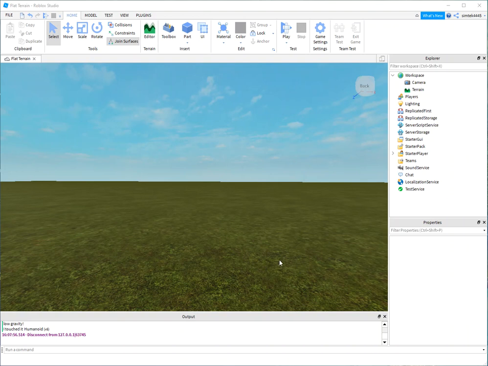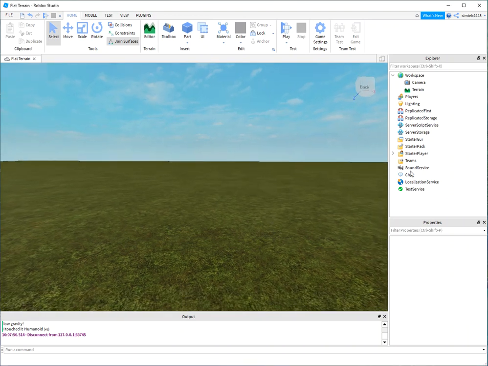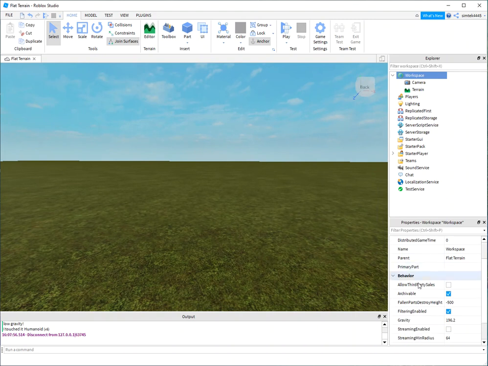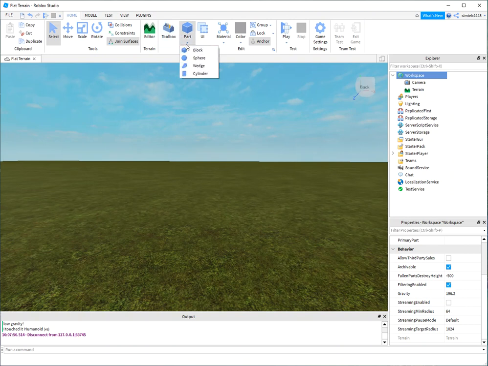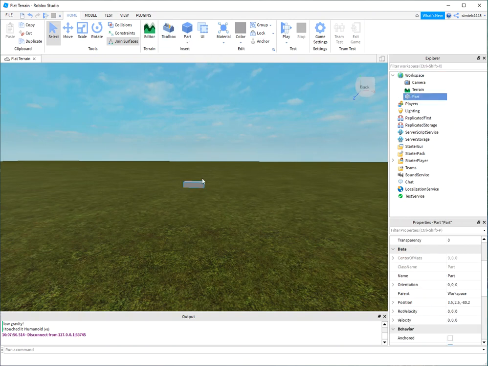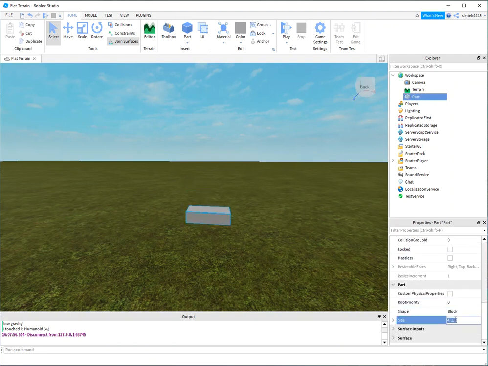In this video, I'm going to make a low gravity button, and if you'll go to the workspace here, you can see you can change the gravity manually, but we're going to change it by script. We're going to put a little button in the workspace, and this could be a pickup or something your player can get a hold of. Let's go ahead and make the size 4 by 0.5 by 4.